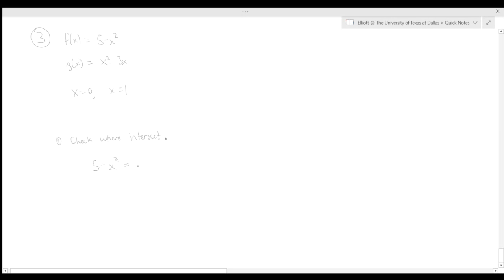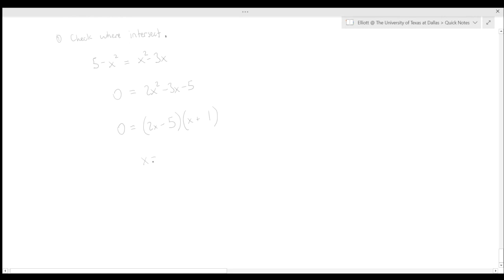So again, to do that, just set the 2 functions equal to each other. Here, let's add x squared over to this side. Then minus the 5 over. All right, and then here, let's see if we can factor this. I'm just going to try and do it by guessing. To get minus 5, it's got to be plus 1 and minus 5. So it looks like if I do plus and minus 5, that would do it. So that's 2x squared plus 2x minus 5x to get minus 3x, and then minus 5. Great.